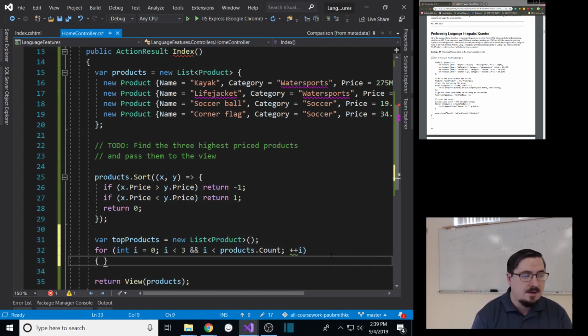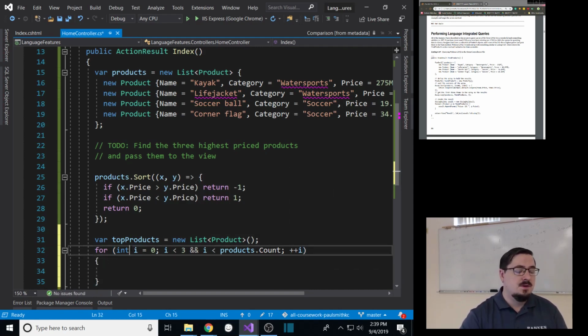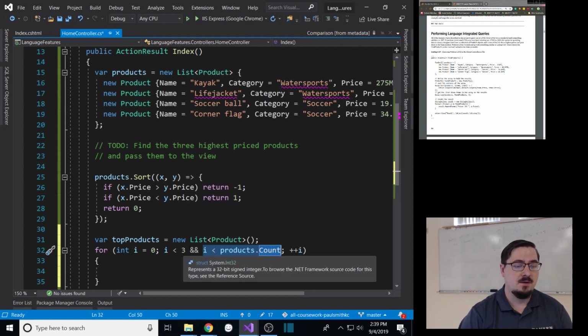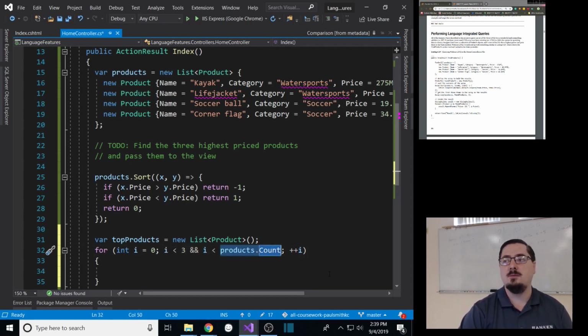So what I'm saying is start at the first item and loop through. I want to get up to 3 things, but I also don't want to get more than what's in the list. So if there's only 1 or 2 items in the list, I won't go past that. If there's 3 or more items, I'll only go up to 3. But if the list is shorter than 3, this other check will keep me from going beyond the length. So I'm going to give that an and.